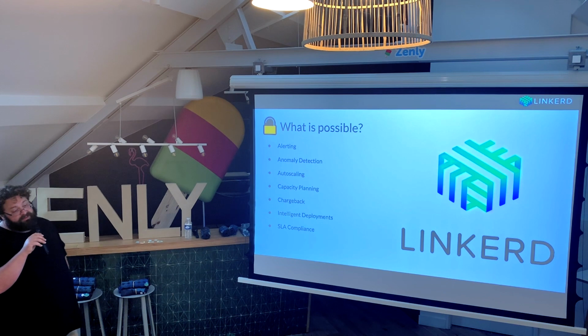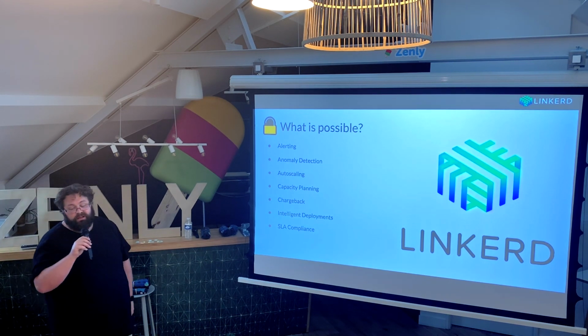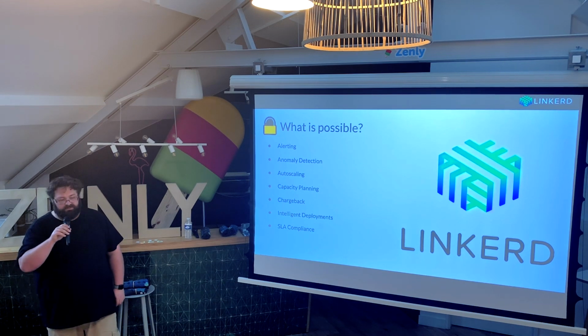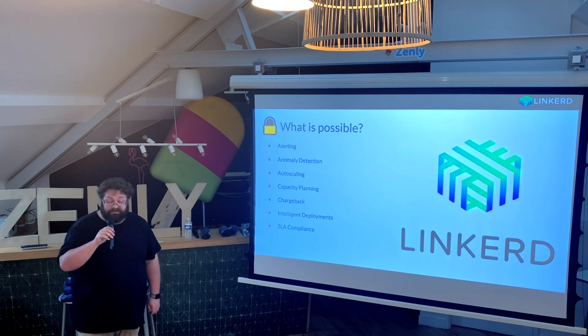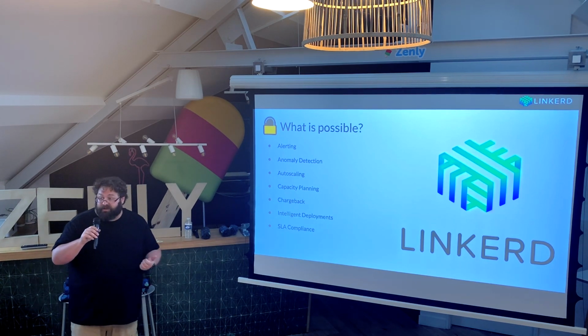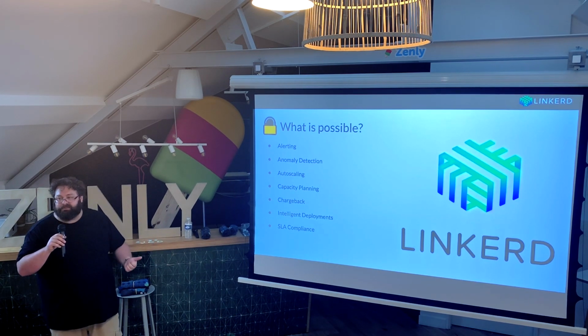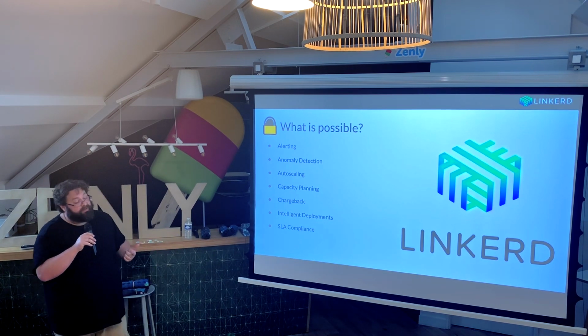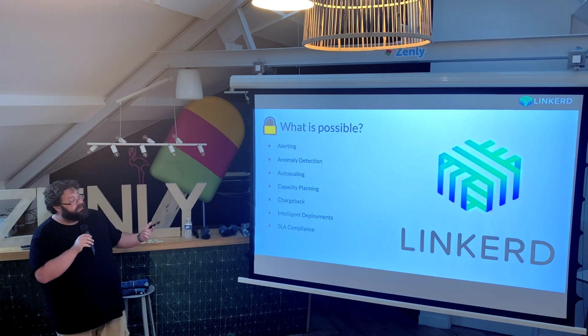So this is the thing that I actually get the most excited about. With a solid level of observability in your system, you can start to build really cool stuff. I've got auto-scaling up here. I actually did a talk at the last KubeCon about auto-scaling on latency instead of CPU and memory. You can do alerting. You can do anomaly detection. Prometheus lets you do that basically out of the box. You can start to do your capacity planning.